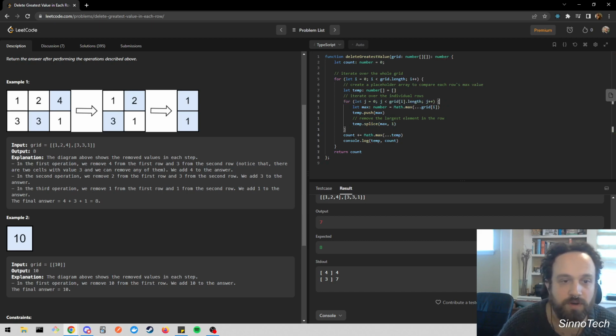Okay, so let's go over our secondary loop. In here, we want it to start iterating inside of here. So what happens when we are inside of here? Max is equal to the spread of this, right? What we can do is this.